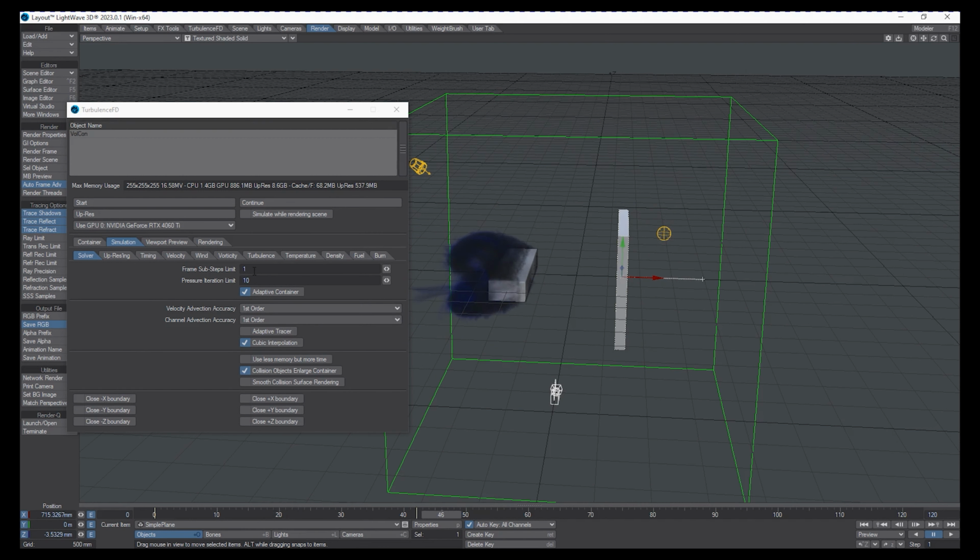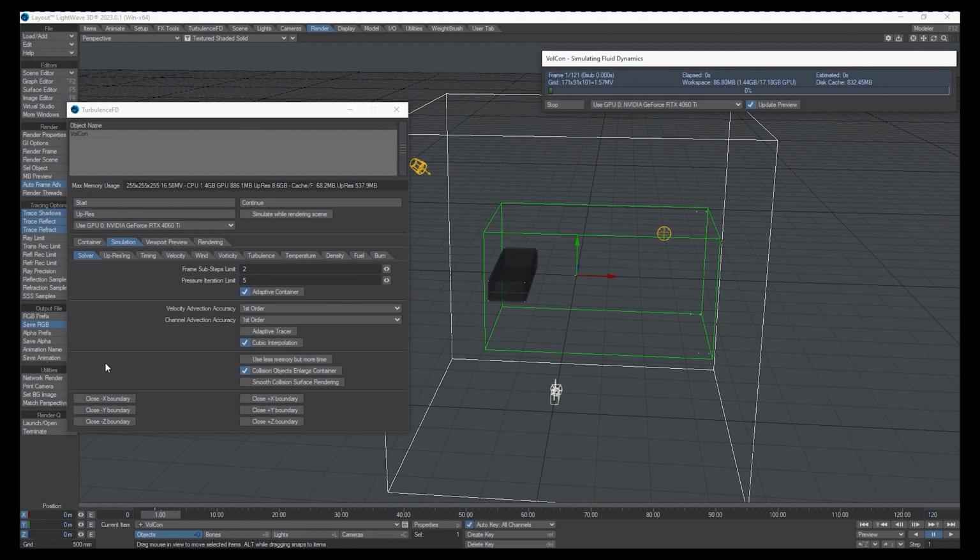We can probably split the difference on something like this, and get a faster calculation with a better result by just increasing the frame substeps.